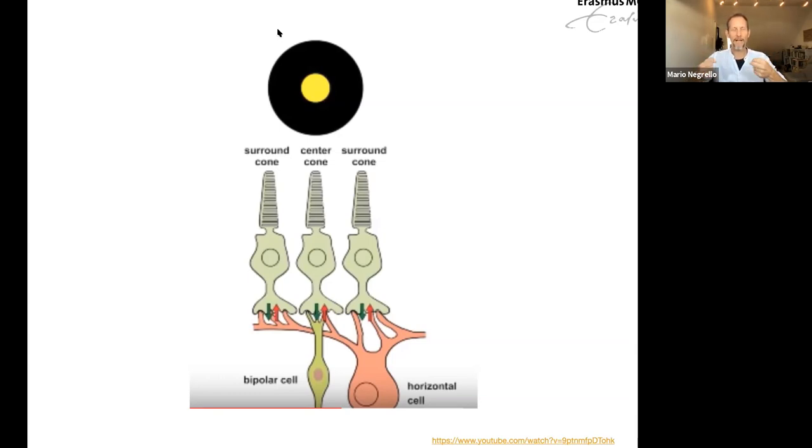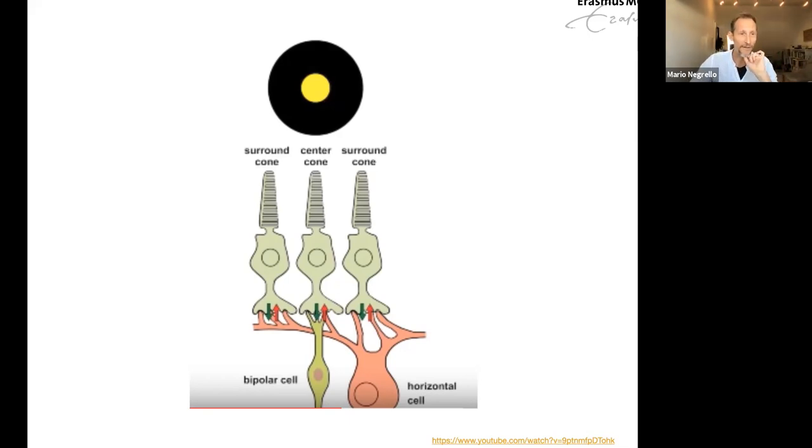By, for example, emphasizing the connection of the center cell to the horizontal cell, which is eventually going to become the optic nerve. And then in the optic nerve, you will conduct already the information that has extracted the feature of edginess or of contrast. I'll send you the video, we're going to look more about that.